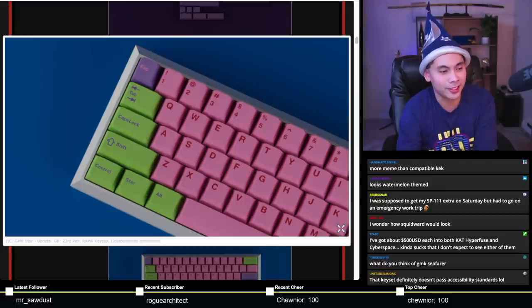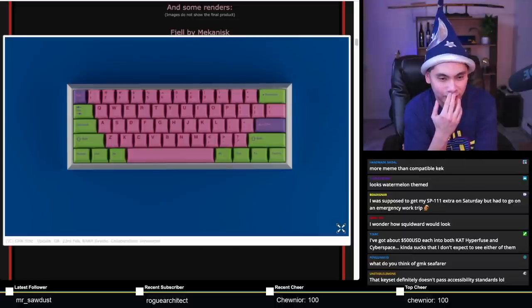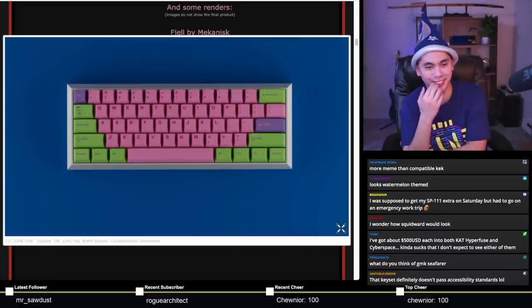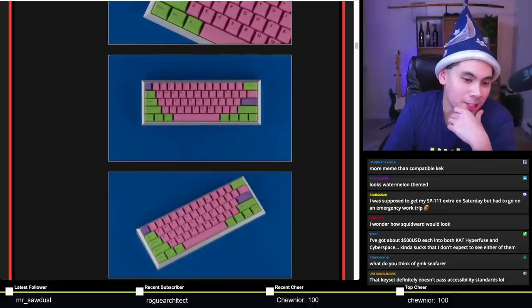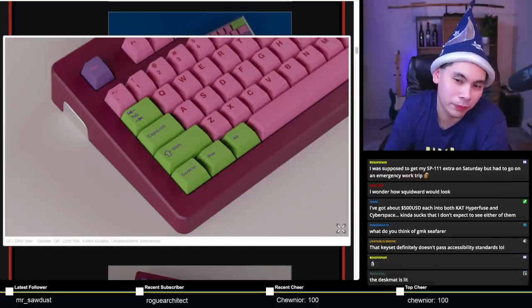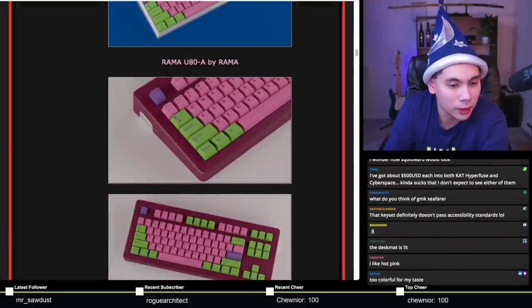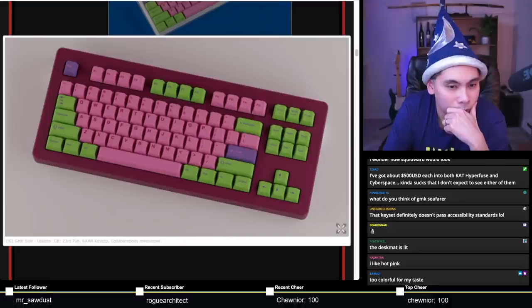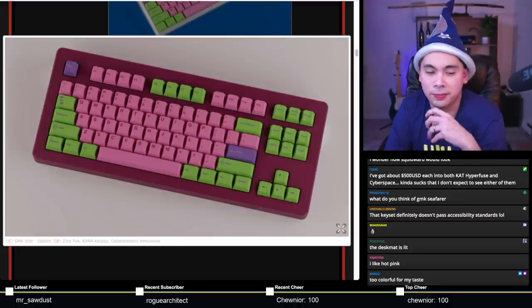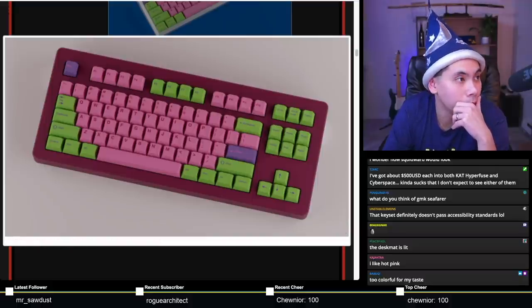Yeah, I don't think this works. I don't think this works at all. These colors are... oof. Maybe it's just the board color that he picked. Oh, there we go. This one looks better. I think the red board makes the colors work better. Yeah. Better, but still not pretty, in my opinion. You know.